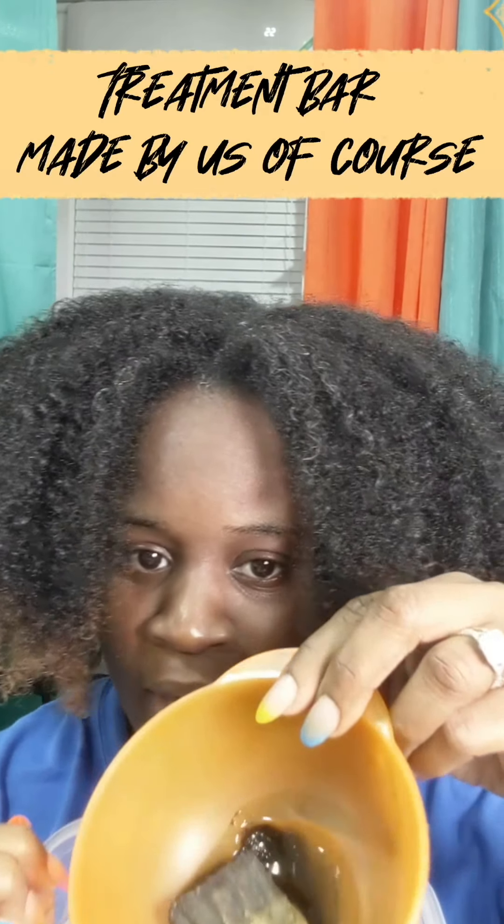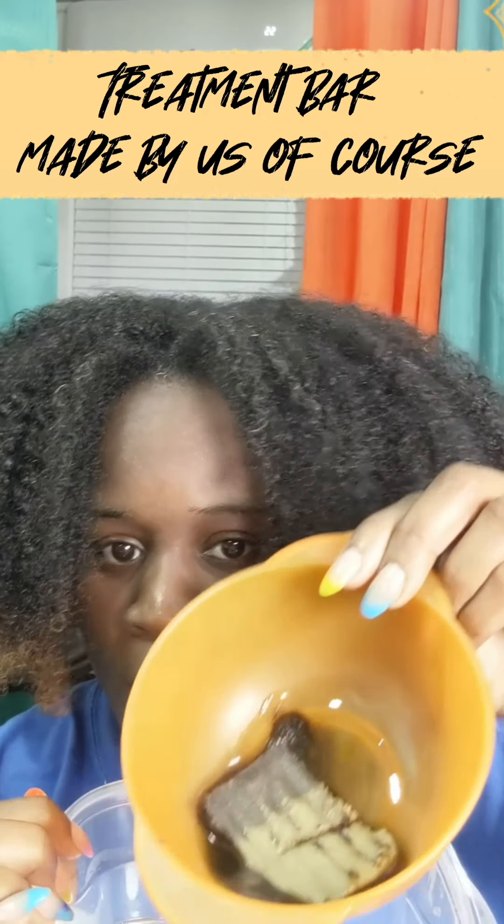I have an Avideric Treatment Bar hair gloss treatment bar — actually a cut piece of it. The water is hot, so what I'm doing is putting it in a bath with hot water in a bowl to melt it down. This Avideric treatment is made with cocoa butter, hibiscus, nettle, and neem with rosemary as well. I wanted to come by to actually show you how you would use it.